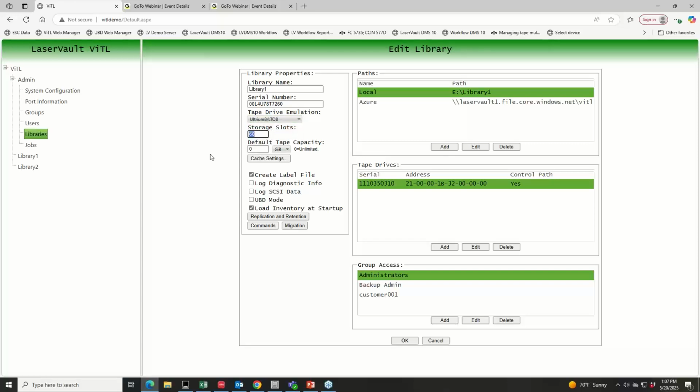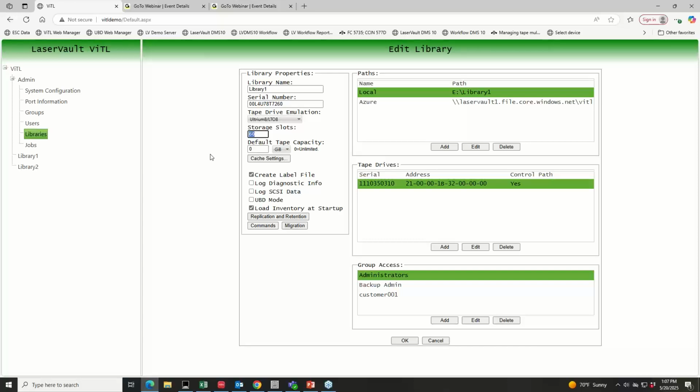The number of storage slots is set to 60 storage slots in which virtual tapes can be added for the backup rotation and your retentions. This can go over 16,000 storage slots for the number of virtual tapes you can have available for performing saves and restores.